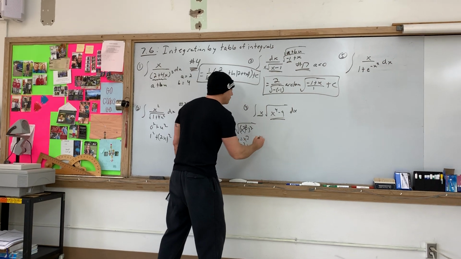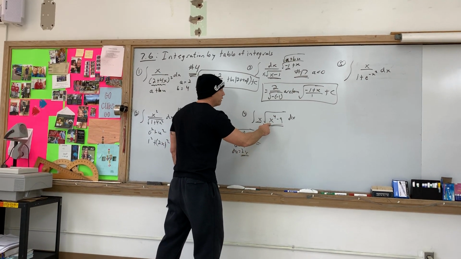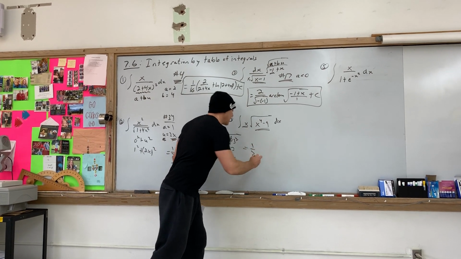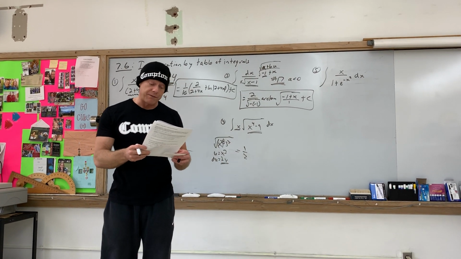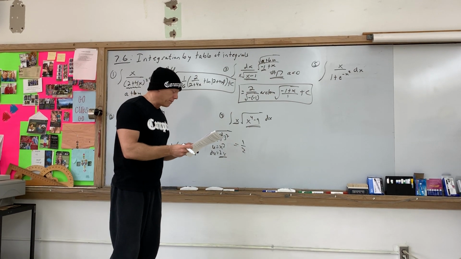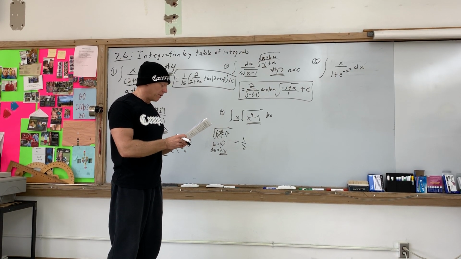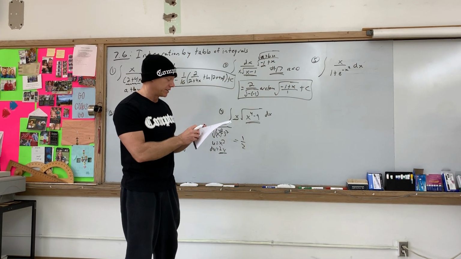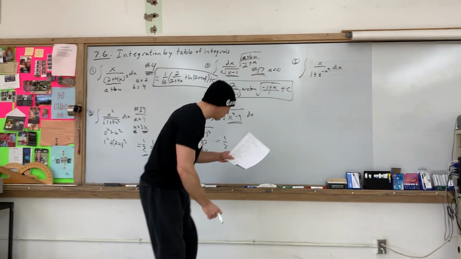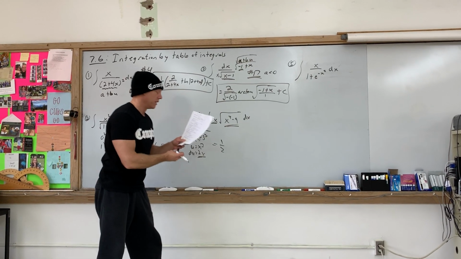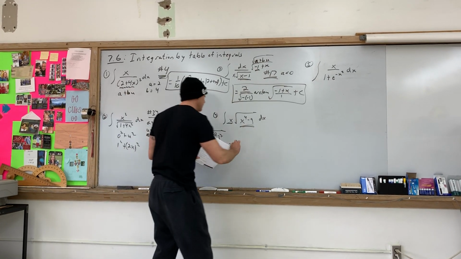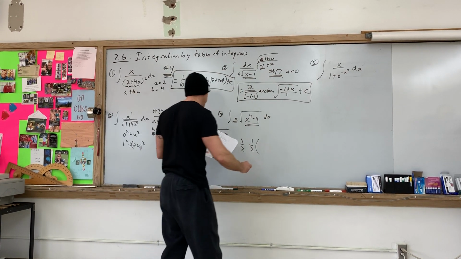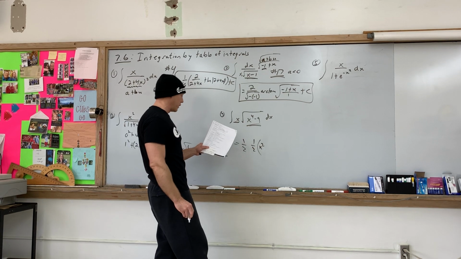So what I'm really looking for is the square root of u squared minus a squared. All I need is to compensate for a 1/2 out there. So I put this 1/2 out here, and now I can look at this, and it's going to end up being number 26, which is the square root of u squared plus or minus a squared. So if we look at 26, there is another 1/2 out front, and then it's u, which for us, u is going to be x squared.